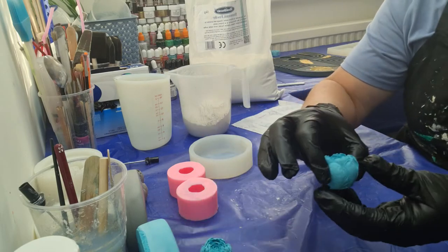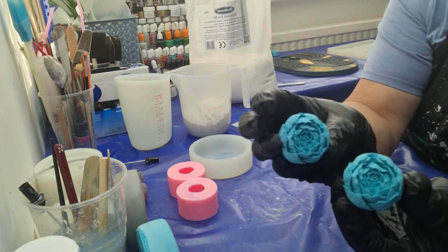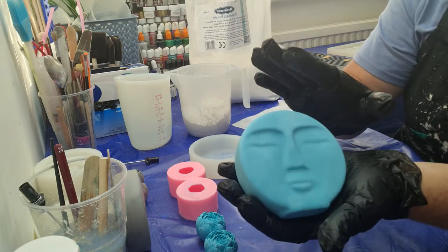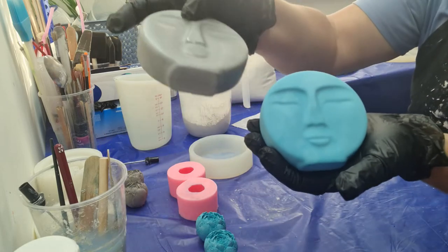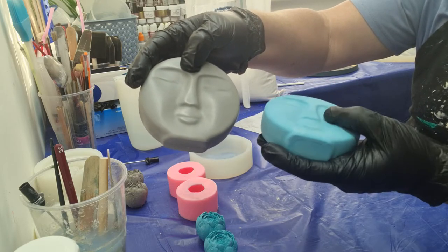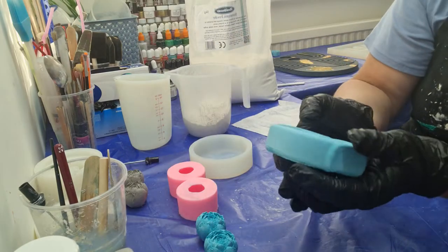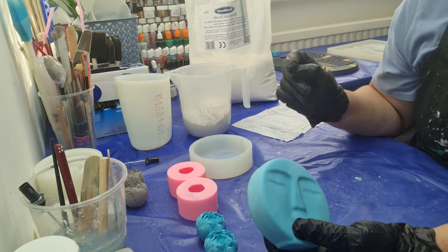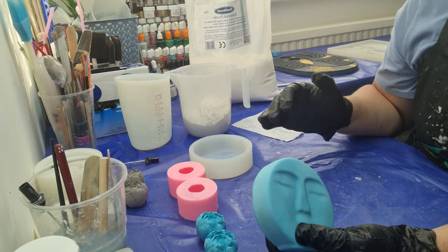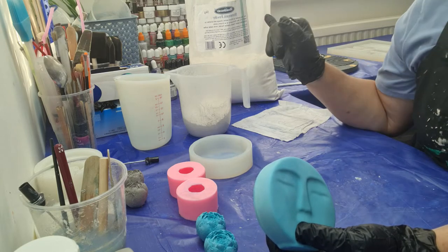I've been playing around with it and having a bit of fun. These are what I've just finished making — very similar finish to Jesmonite, not really much of a difference. This little face is still drying so it's a bit patchy. And this is the Jesmonite version — as you can see they're really similar. The stone surface is not quite as smooth to the touch. The big advantage of Stonecast is the price: a 5kg bag costs just £12.